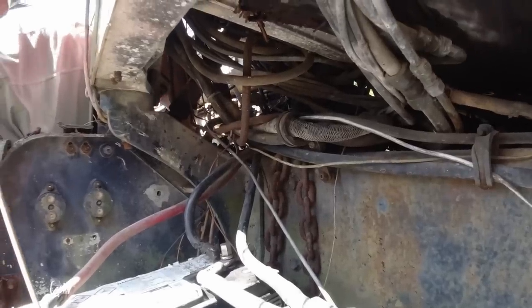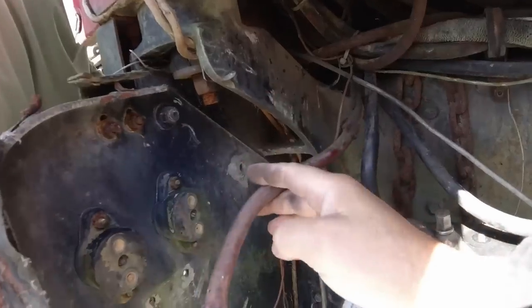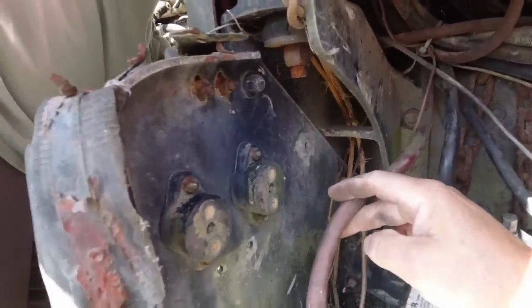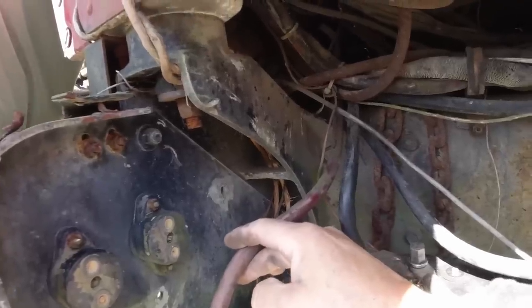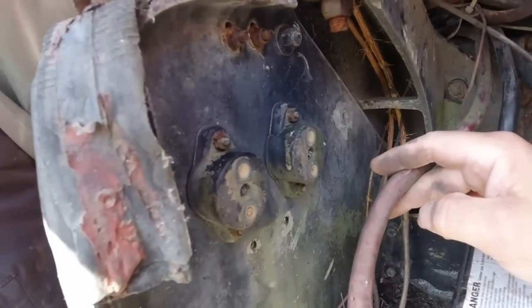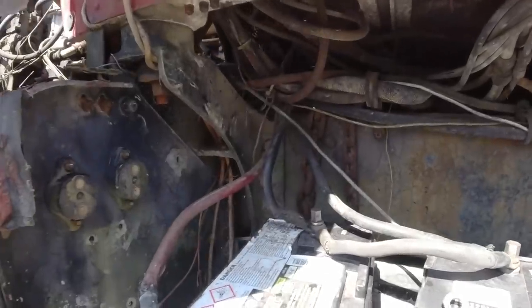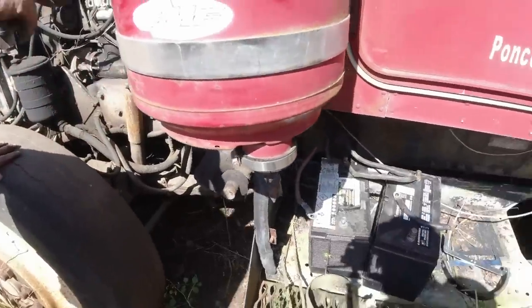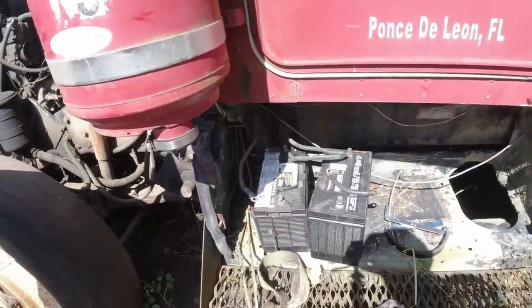Hey, I got an idea, Wiley. All right. Trying to trace this cable. That's the hot. That was on the positive side of the battery, yep. That's the one we put on the hot. If it's hot, I don't know. It's Hank. I mean, you know, it's red, so you just think, oh, that's hot. All right, Hank. Follow the red and see if it's not on the ground of the starter with another piece.